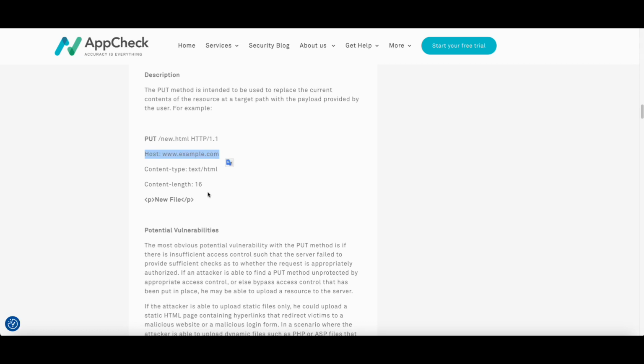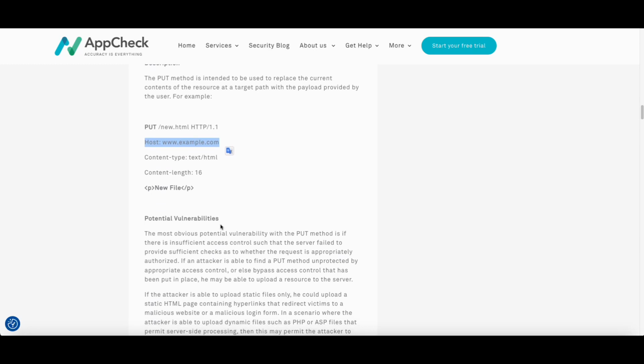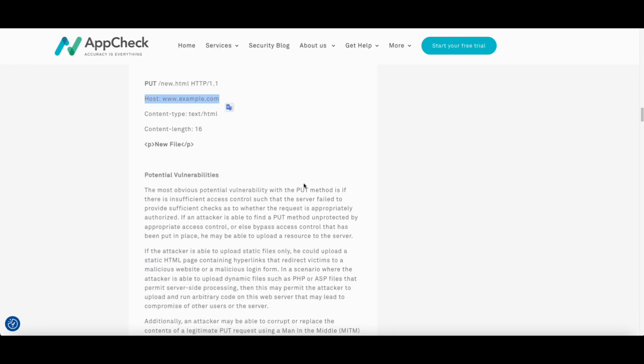So let's talk about potential vulnerabilities of the PUT method. The most obvious potential vulnerability with the PUT method is if there is insufficient access control, such that the server failed to provide sufficient checks as to whether the request is appropriately authorized. If an attacker is able to find the PUT method unprotected by appropriate access control, or else bypass access control that has been put in place, he may be able to upload a resource to the server.